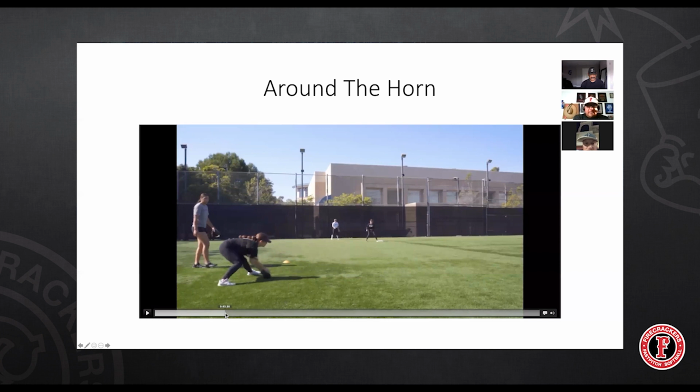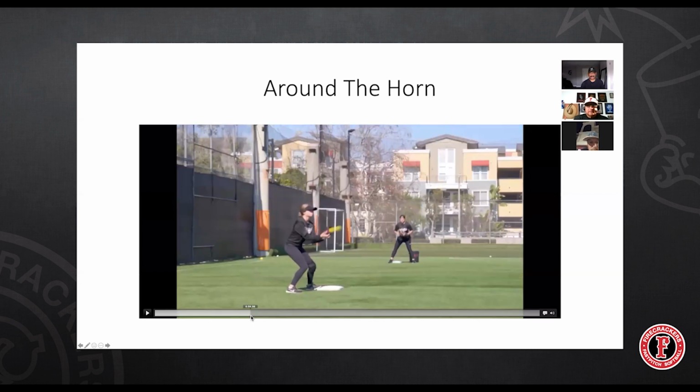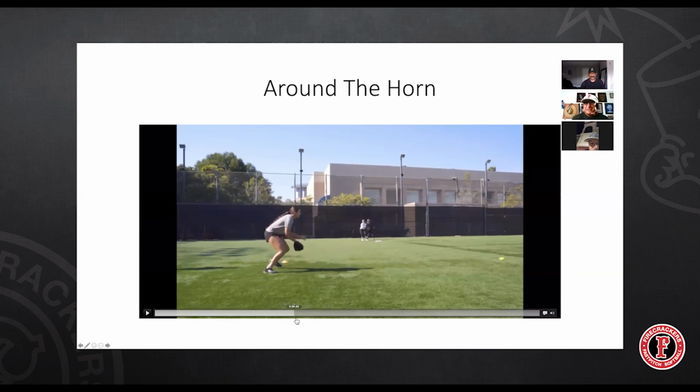And look at that flat back. People, I'm telling you, take a video of your fielders. Is that back flat? Look at that. Put a glass of water on that. Man, it's not appreciated enough, guys. You don't see it enough, right? And then opens up a little bit. Bam. Yeah, Tanner's money too. Look at that transfer. Come on. You just totally appreciate the work that goes into these kids looking so smooth at a young age.